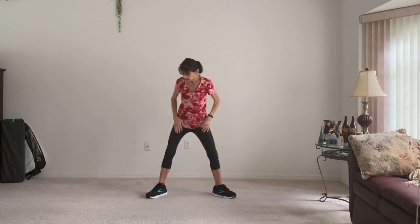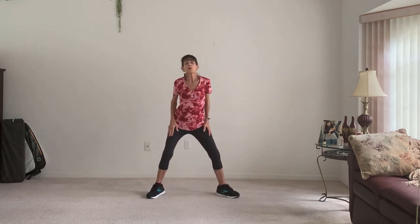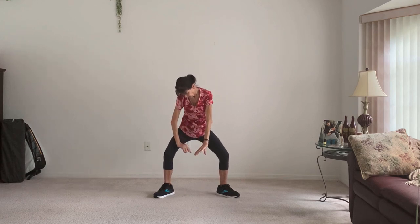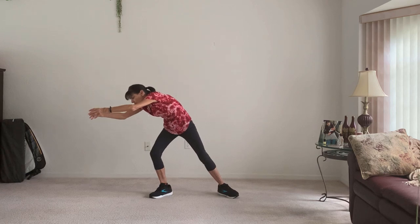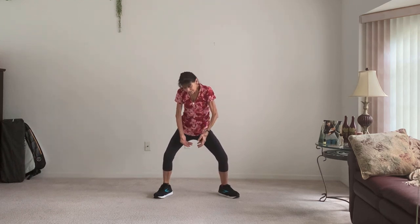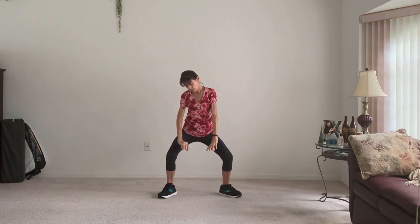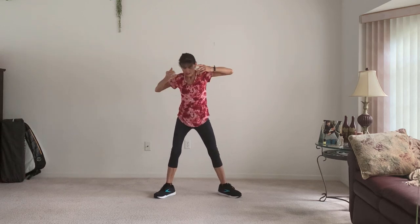Let's take our feet apart a little further and stretch those knees side to side. I want you to pretend you're holding a big, heavy ball. Push it to the side — it's heavy, pull it in. You're going to rotate your shoulders and push it down, then rotate and pull them up. Take your heavy ball and push it to the corner. It's heavy, so pull it in — you're stretching out those back muscles. Rotate and push it down. Scoop it up and lift it up. Very dynamic. Stretch out the spine.